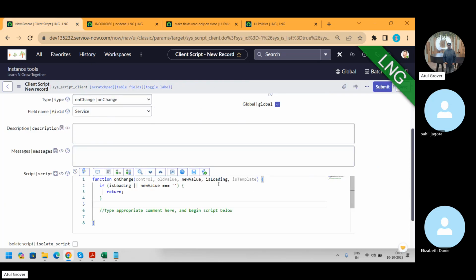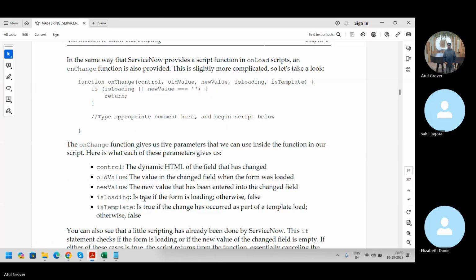So two values done. Is the loading? It is true if the form is loading, otherwise false. Means when the form gets loaded the first time, only then it is true. It checks what value it contains.